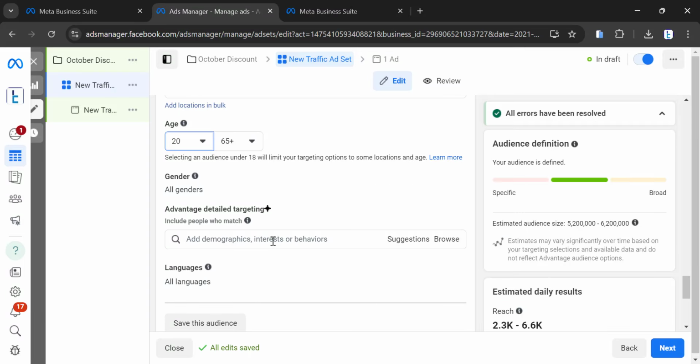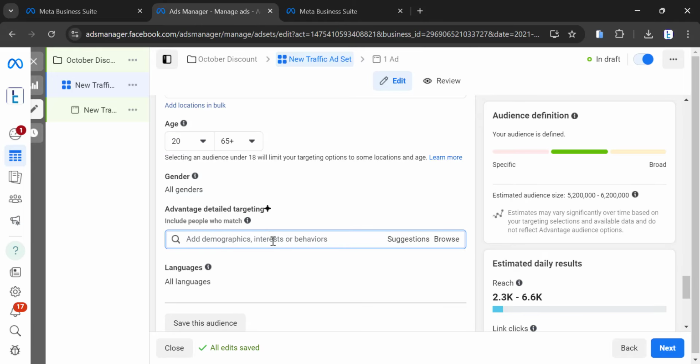Then I will now go over to the interest targeting: the interests, the demographics, and the behavior. Now, what are interest, demographic, and behavior? Simply, whenever you go online and you search for a particular product, Facebook, in fact the algorithm, takes note of your interest online. That's why whenever I search for a particular thing, I keep seeing ads related to it following me, because I have interest in that. So basically, you are also targeting people that have had interest in, or have searched for, things related to what you are selling or advertising.